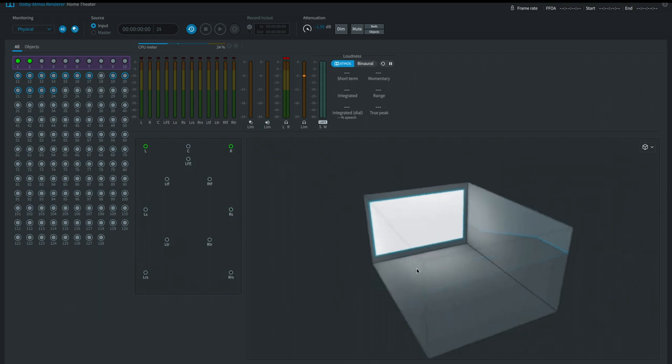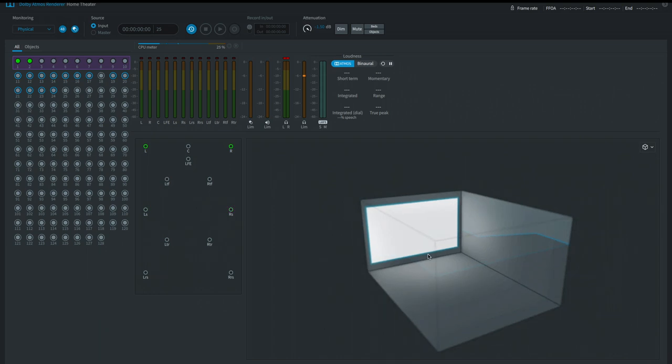So if you look at how you position this, this is a screen. And you'll notice there are no speakers. And that is one of the best things that I really like about Atmos: you are no longer mixing to speakers. You are mixing to a space. And when you mix to a space, the constraint of having to mix with a certain number of speakers, or a certain set of speakers positioned in a very particular way, is actually taken off. There are no constraints.